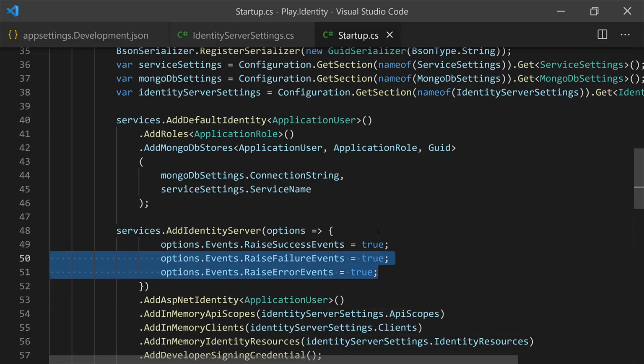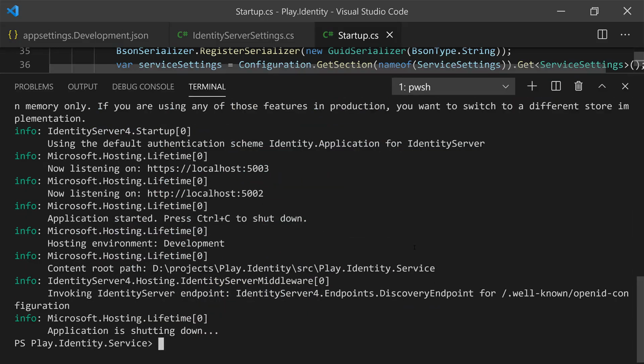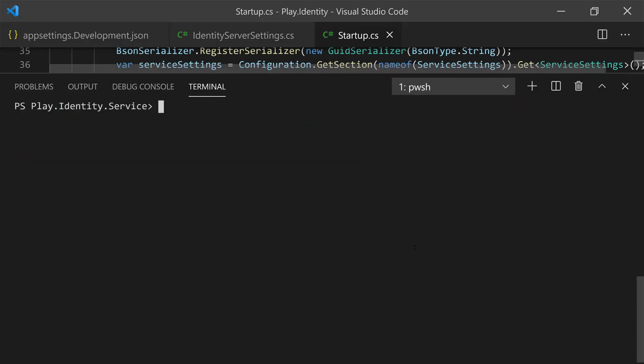Having these two here can actually be very, very helpful when you get in trouble, you don't know what's going on, why Identity Server is not working properly. Just go ahead and enable these two, and you're going to see more verbose messages in the console logs that can help a lot. So with that done, let's open up our terminal, and I'll just clear this, and I'll do dotnet run, start the server.